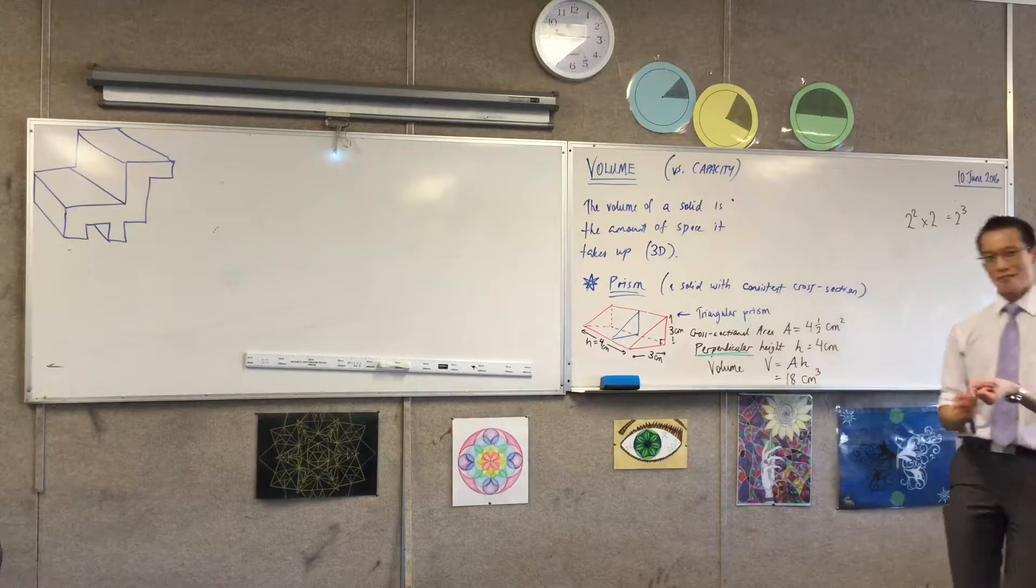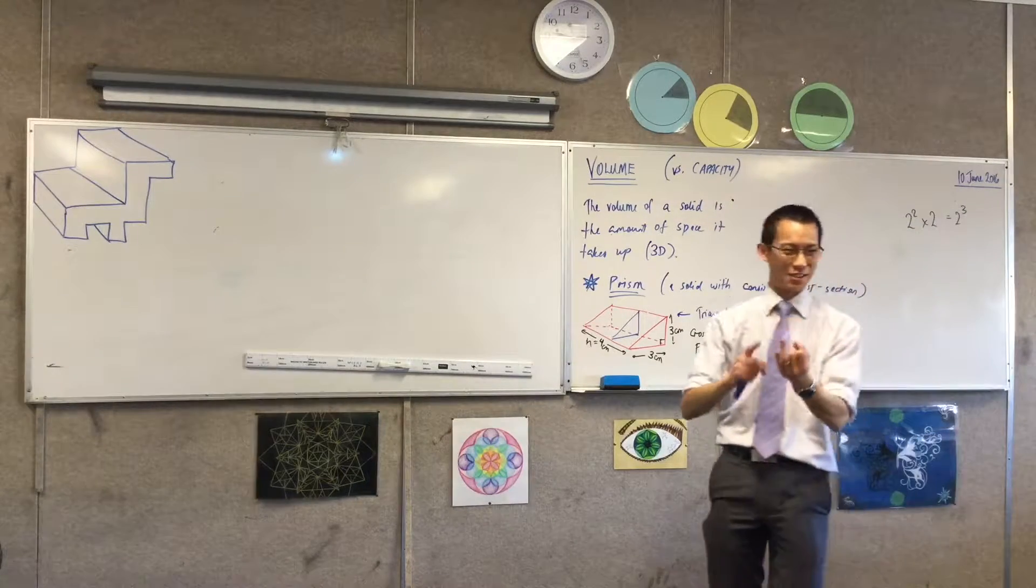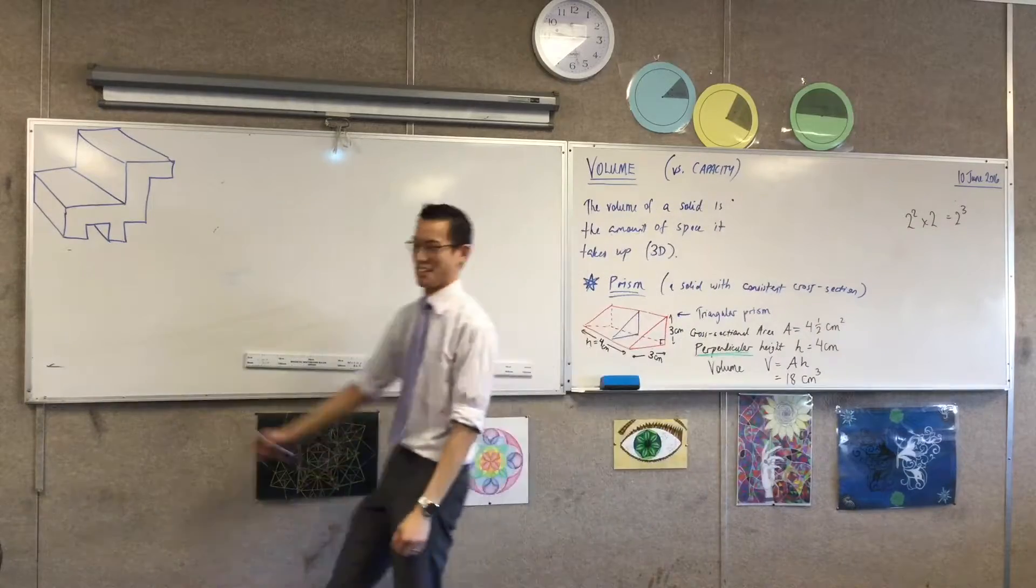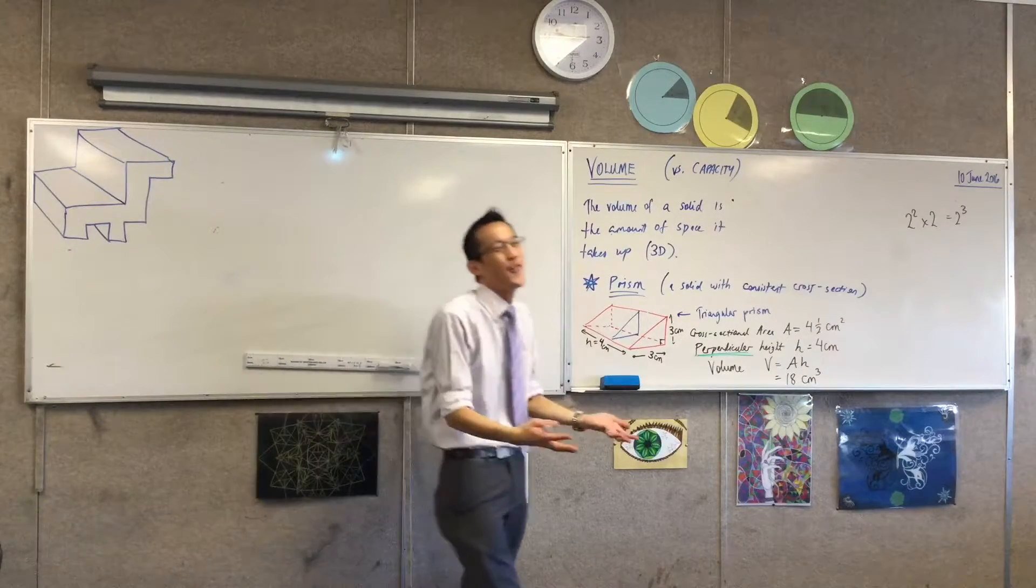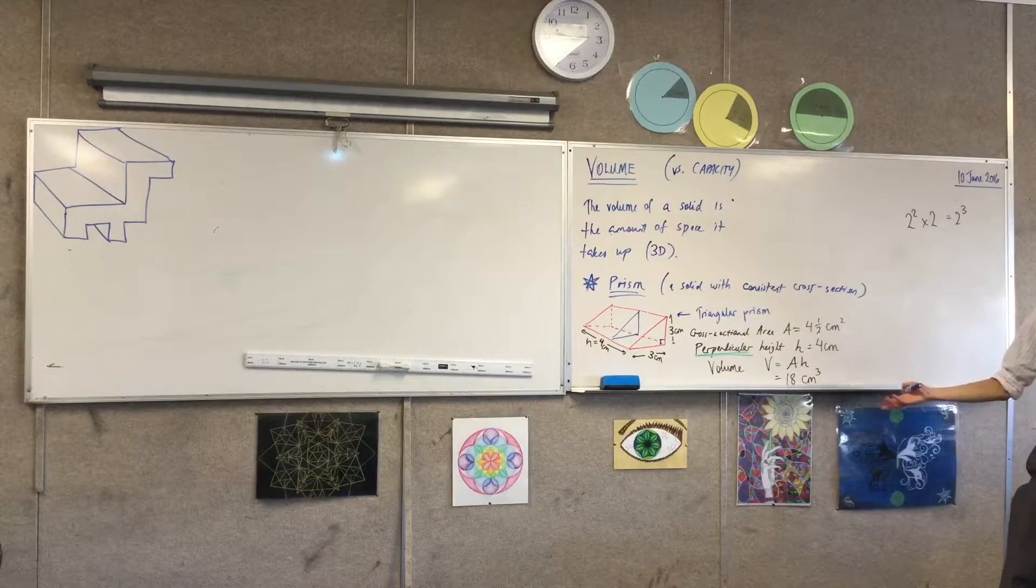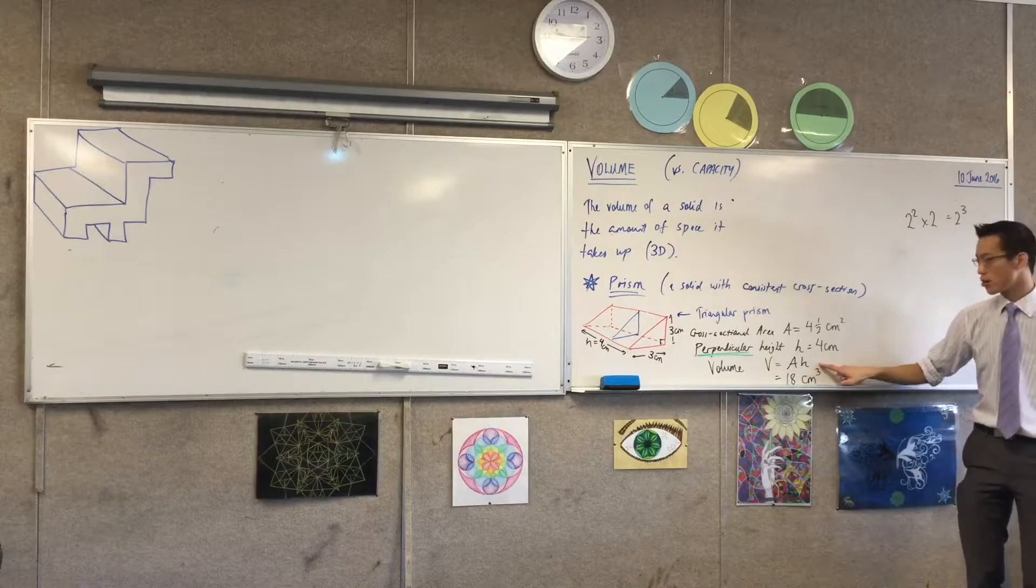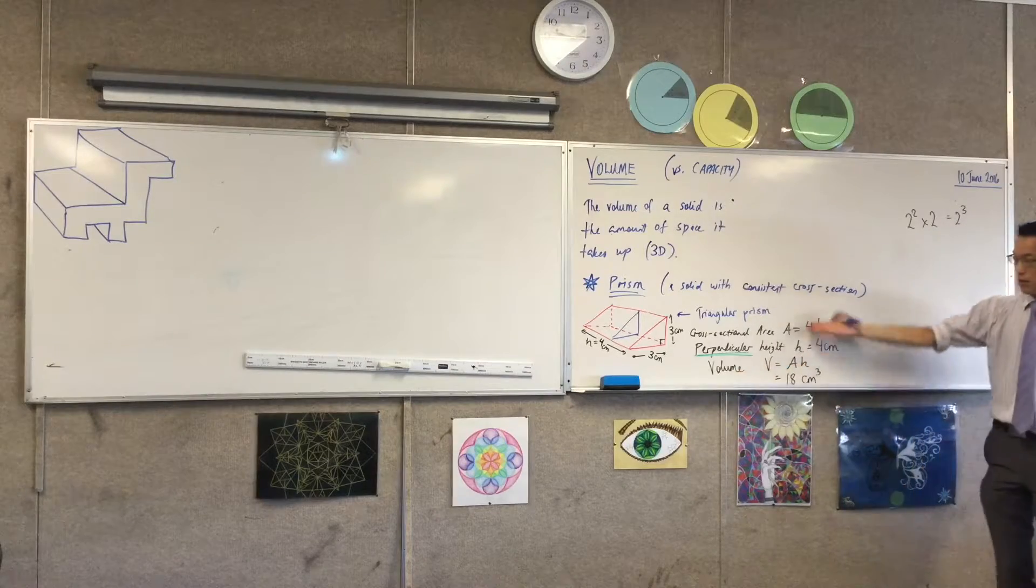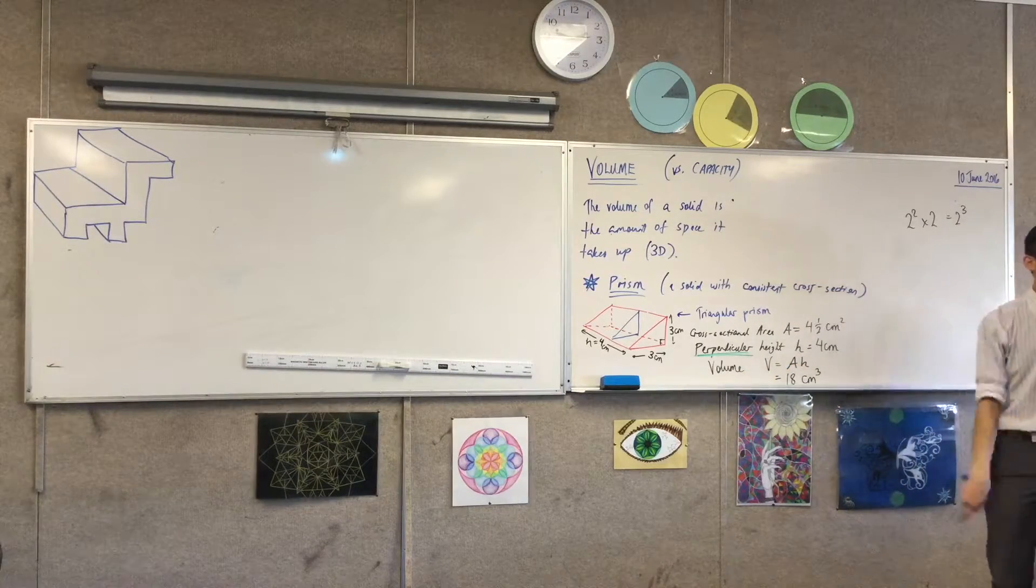Clearly, I don't have a dinosaur formula. You don't have a formula for that shape. But that doesn't matter. So long as we know what the cross-sectional area is, I can still use this same approach. I can still say the volume is the cross-sectional area times the perpendicular height.